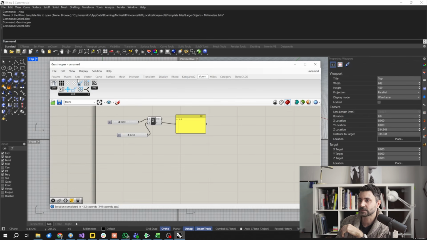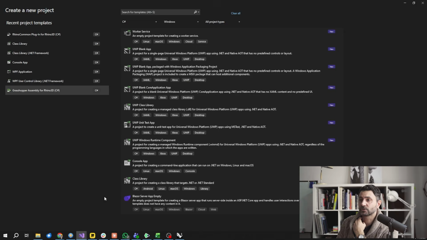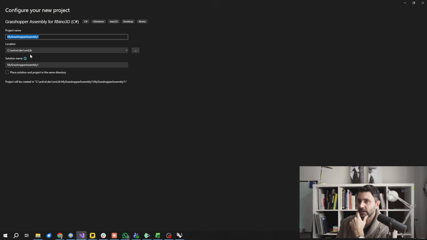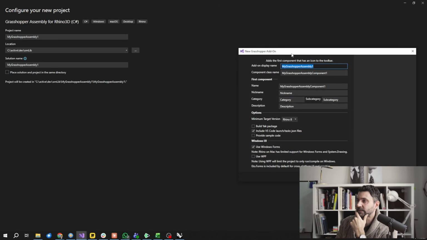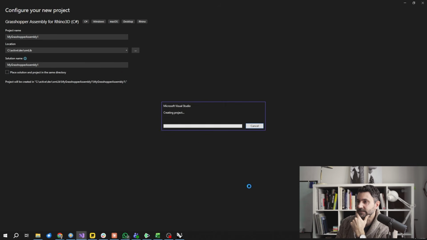I was testing something. Here it says Duo. It's some components that we were developing with an architectural office, DTFLR. So you can create a whole toolbar with different commands. And that's what you do in Visual Studio using this Grasshopper assembly for Rhino, which comes directly if you install this Rhino extension that you need to create Rhino plugins. This comes with it. So let's say we want to create that. I will select my Grasshopper assembly, whatever, and you will see that after a couple of settings, we will create a Visual Studio project.